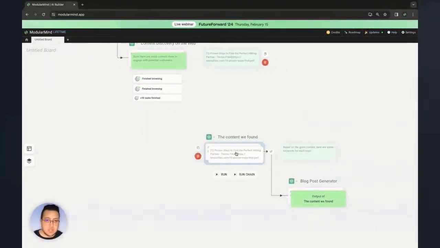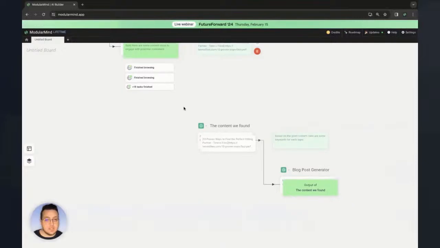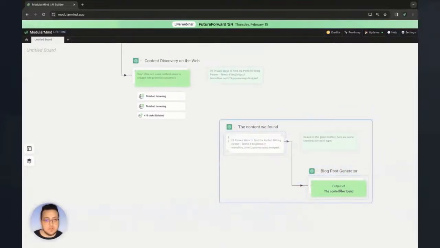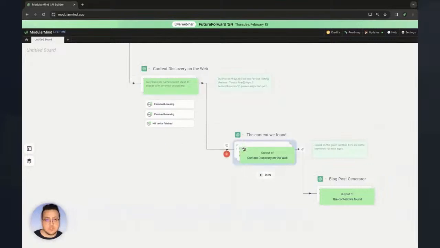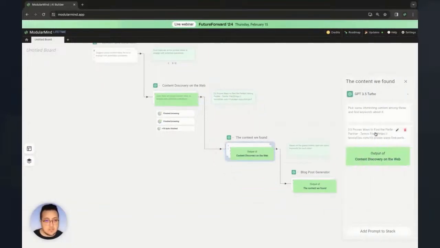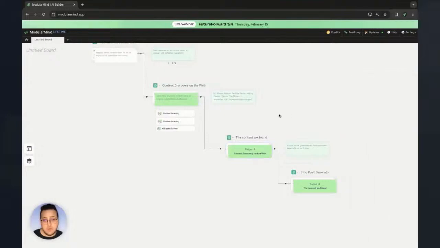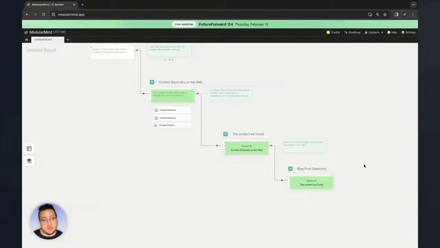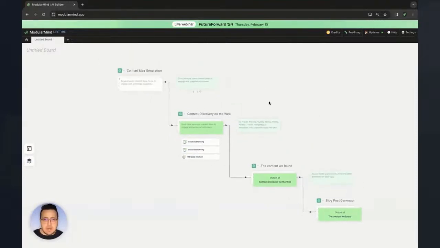But for now, I want to point out something else. So let's say we did that as well here, and instead of just separating these into two different chains, I want to connect this into a single whole workflow, so I can just execute this with a single click and the content will be ready. And since these two are the same things, because I would manually copy it, I will just delete this one. So whenever I hit the run chain button, everything will be carried out in one go, and the content at the end will be a blog post for me.